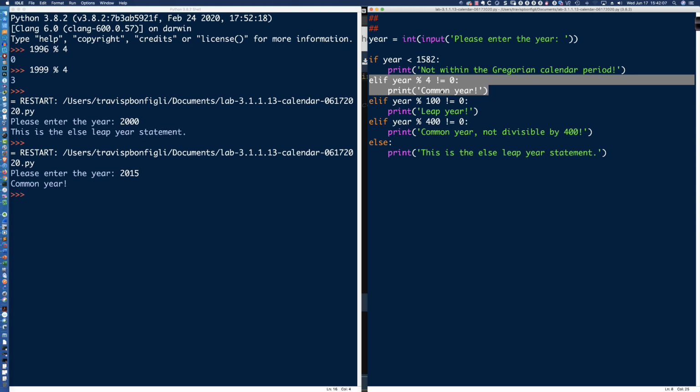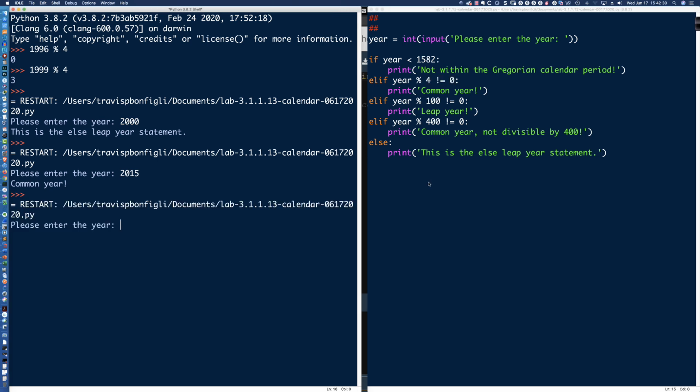This literally weeds everything out. If I can't divide it by 4 evenly, it's a common year. Done. Again, we've got this exception that we're dealing with over here, but initially, if I can't evenly divide by 4, it's game over. It cannot be a leap year, so we know it's a common year, and 2015 met that requirement.